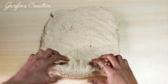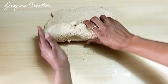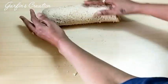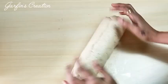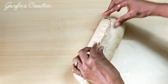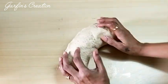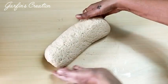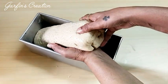Now just roll the dough from one side and take it towards the other end. Just roll it like a log. And then just to smoothen it out, just roll it around. Just pinch the edges where you can see the joint and then roll it once more. Since my loaf tin is quite large, I wouldn't get a very heighted bread. For a good height for your bread, use a smaller loaf tin.